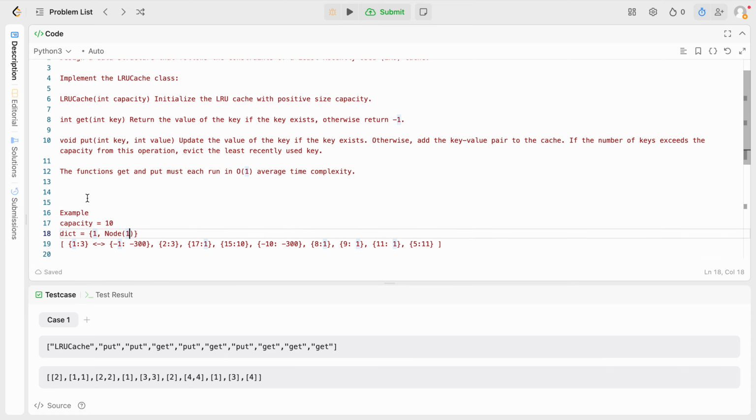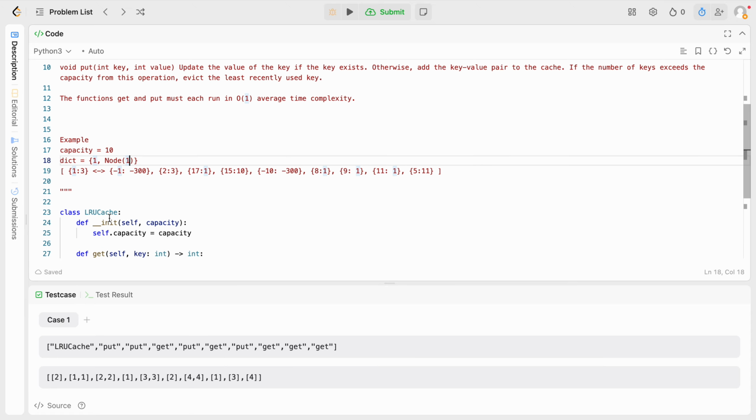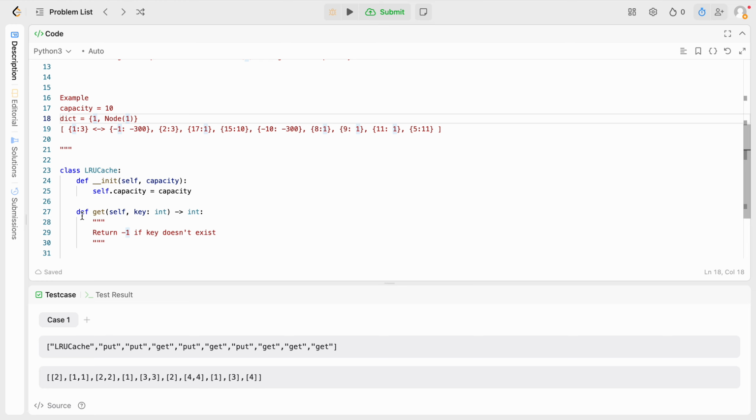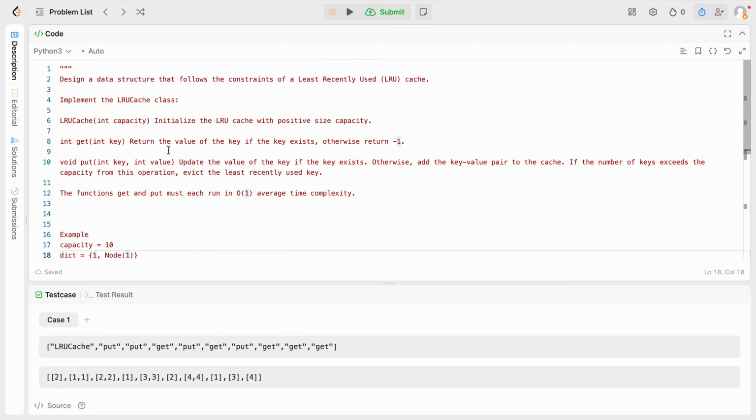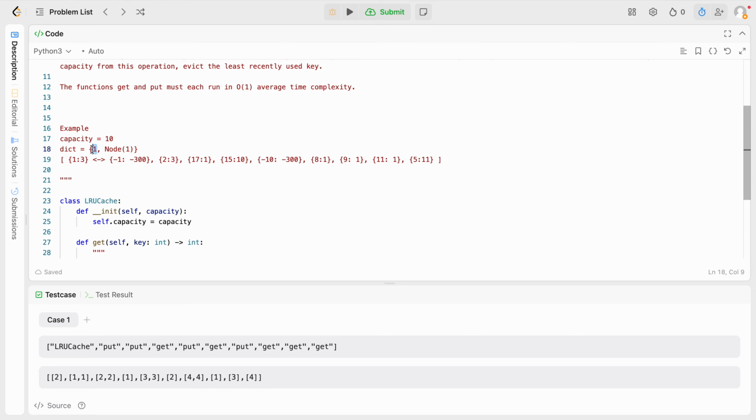And so, in that sense, return the value of the key. So 1. Then you have the value, and you have a node.